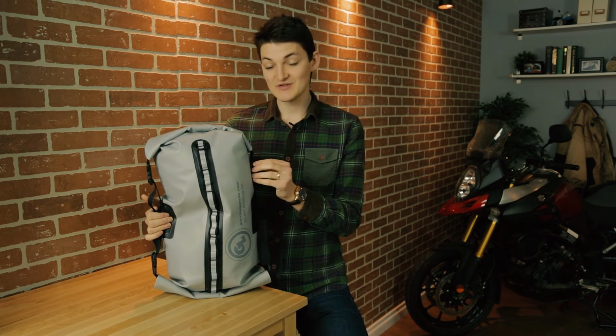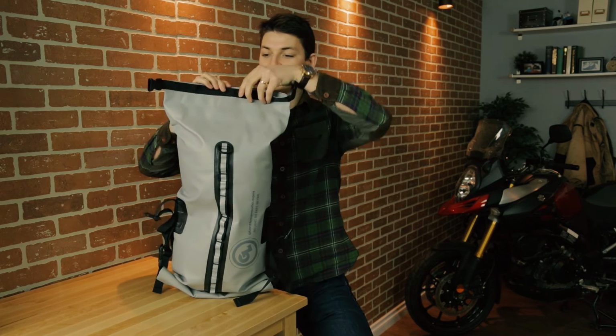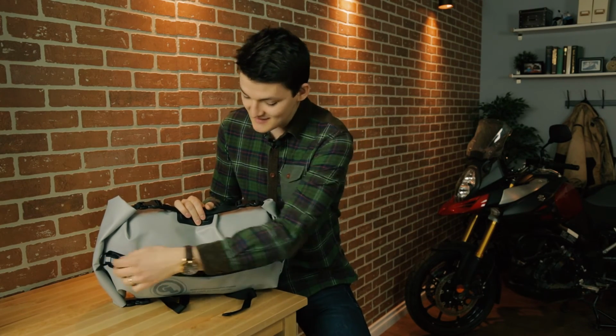Now it's also built like a tube, so I can actually open it from either end. If I just unbuckle it, unroll it, and then there's your mouth. Of course, Giant Loop designed this to match some of their own saddlebags. But they weren't jerks about it because they gave us this long loop chain and then a couple D-rings. So that makes it really easy to attach this bag to a bunch of different motorcycles in a bunch of different ways using some universal straps. It also fits pretty easily into some backpacks and saddlebags.